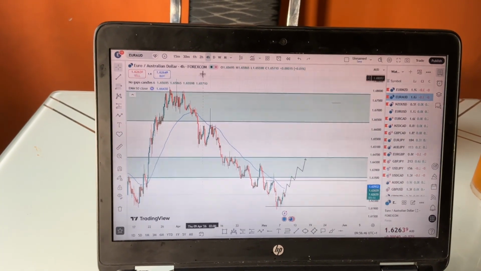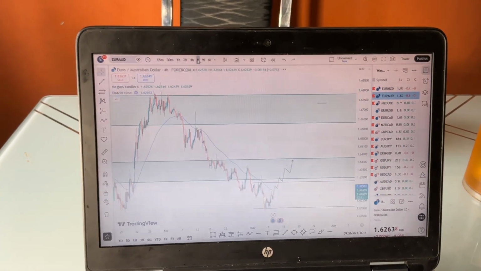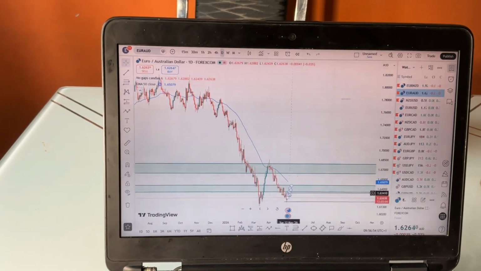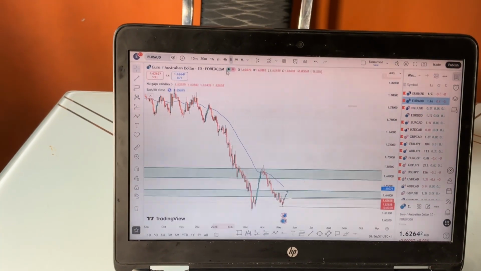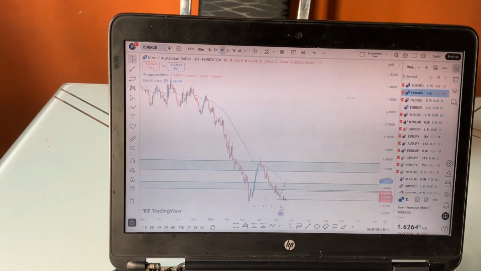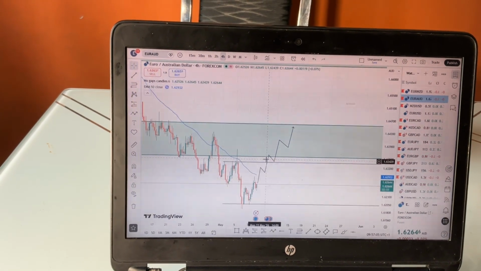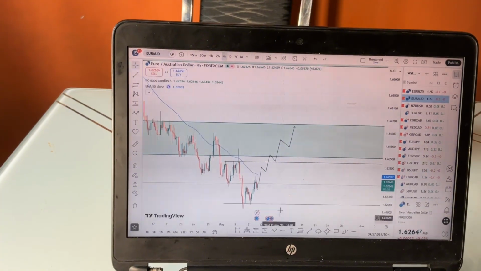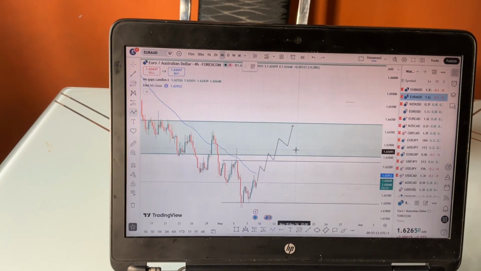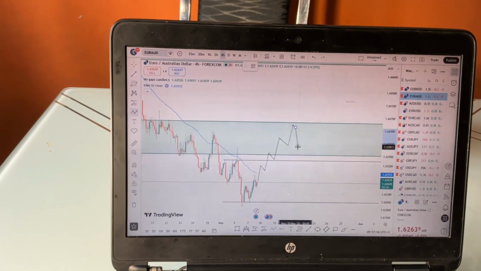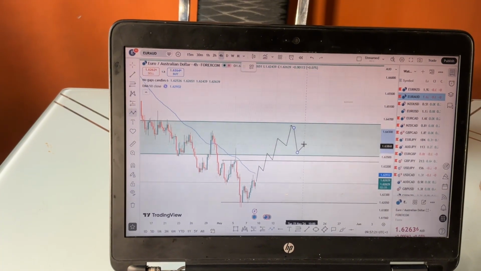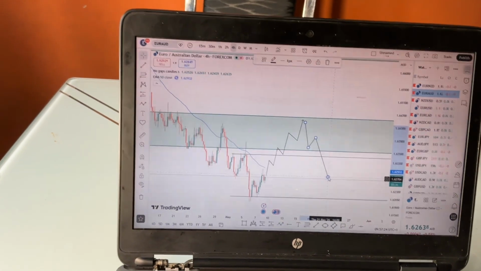Are you getting me? But if you go down to the daily time frame, it is still bearish. All you need to do in the 4 hours is to wait for the 4 hours to shift bearish, creating something like this. You know that this is the higher high and this is the higher low. You wait for the market to take out this higher low, then retest this higher low. You know it's a support level, so you retest it as a resistance for you to push price to the downside. Are you getting me?